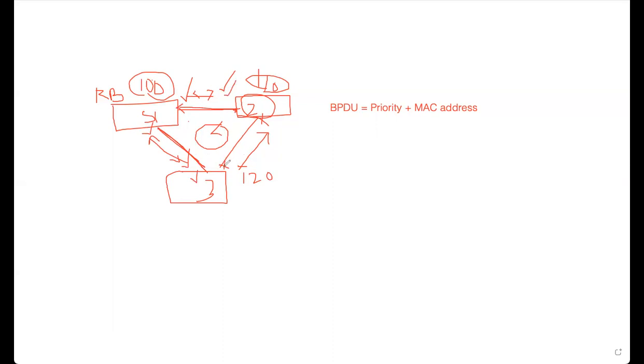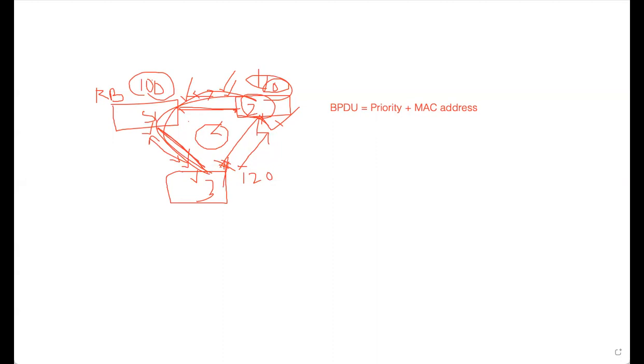So now either this port or this port will be in the blocked state. Because of these priorities, switch 2 will have the lower priority. So this is the second root bridge that will be allowed, but this port will be blocked. That way the traffic will always go like this. This port will be blocked. So that's how the spanning tree will avoid the loops. You already know this, that's why I breezed through it. But this is the traditional spanning tree.